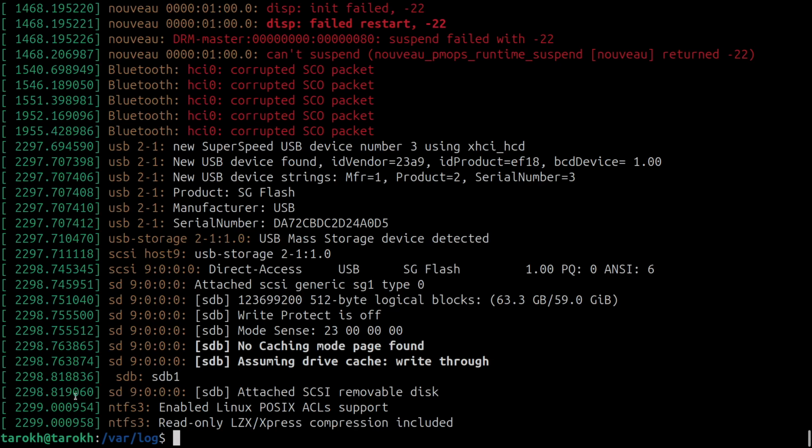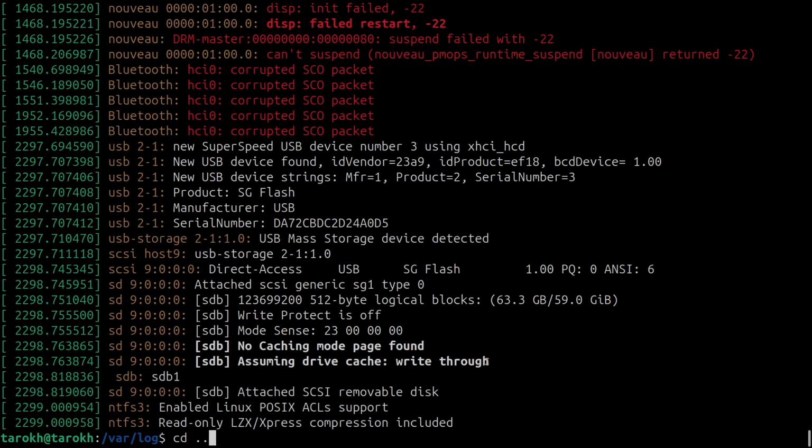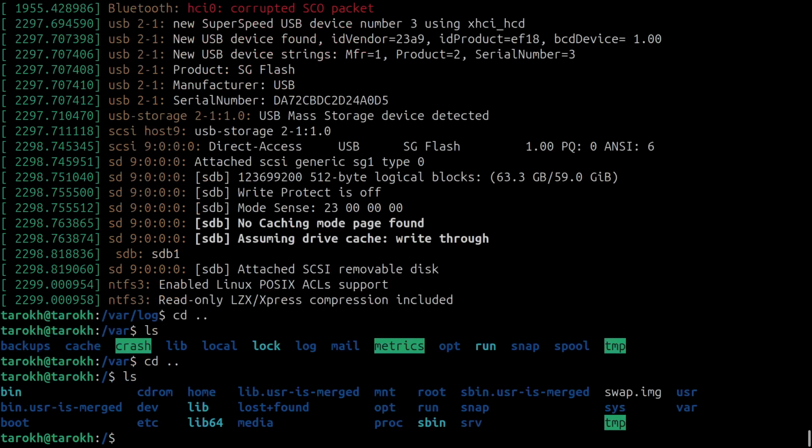For example, check this log: SDB, attached SCSI removable disk. This is the log that shows that I've plugged in my USB. So this is about var. You can find logs here.